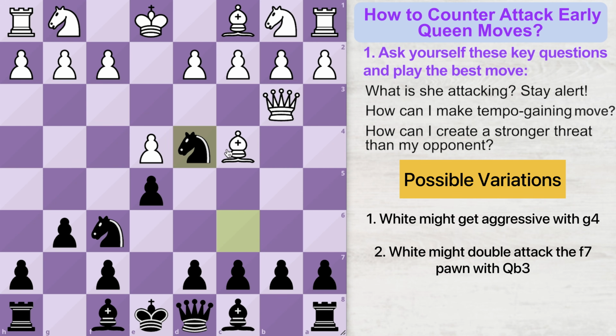So the idea is White is threatening to capture this pawn and Black has created a counter threat of capturing this queen. And there are some tactics lying here in this situation. Let's have a look. Since you have let your opponent capture this f7 pawn, White will capture this pawn with a check. The king moves.